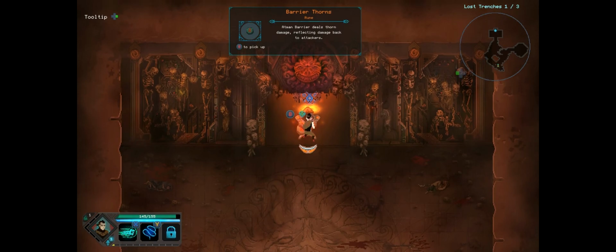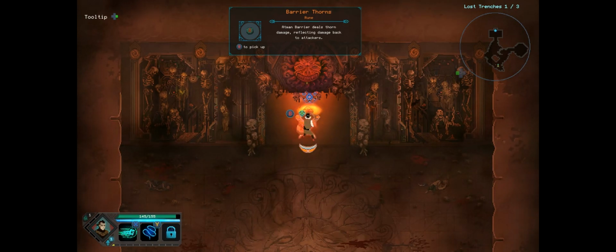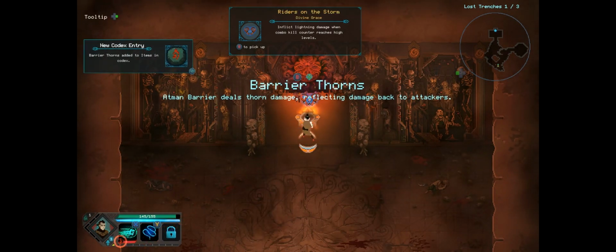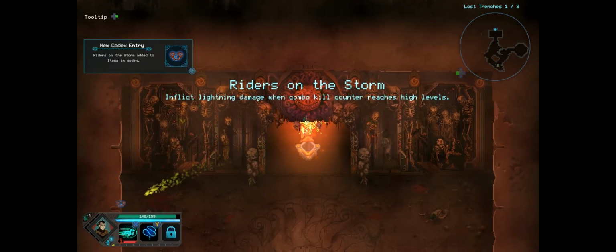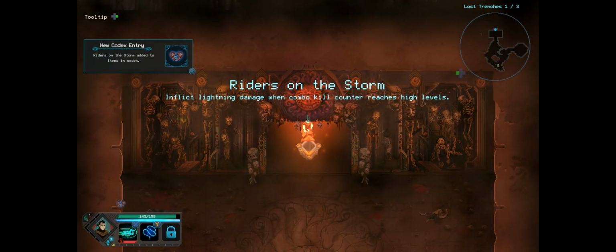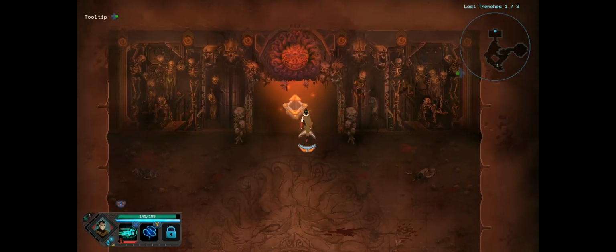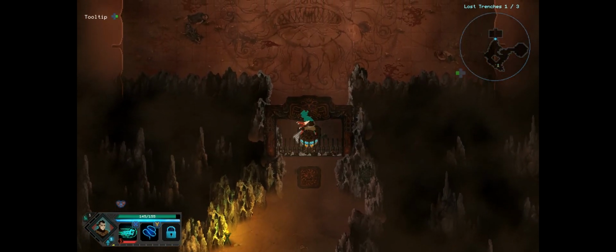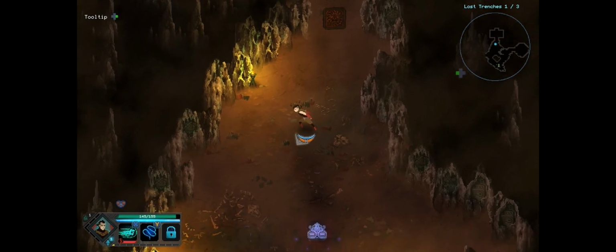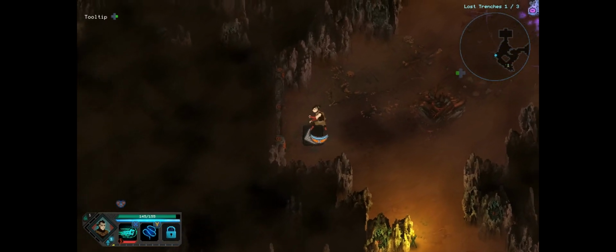Oh, it's like an epic chest. Barrier thorns. Atman barrier deals thorn damage, reflecting damage back to attackers. Rise in the storm. Inflict lightning damage when combo kill counter reaches high levels. So that one won't be too useful, because I don't envision getting that very often with Mark.